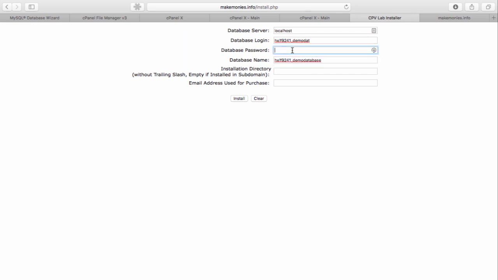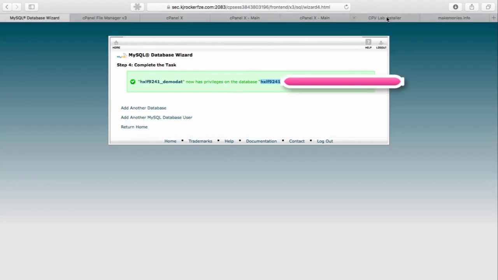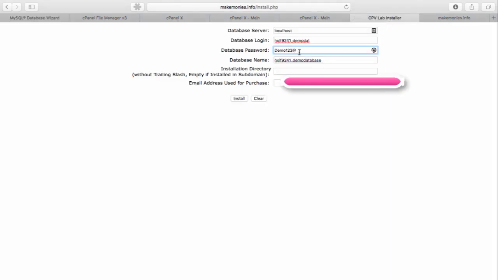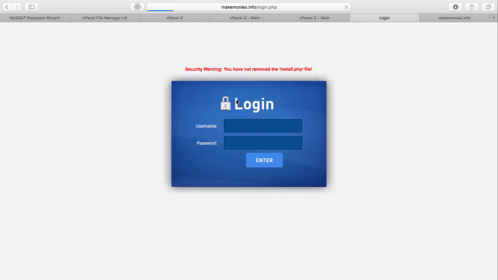And the password: once you are creating the database, it will also ask you to create a password, so you'll have to put it here. And then the email from where you bought the CPV Lab, your license email. For example, mine was this one, so I'll use this, and then click install.